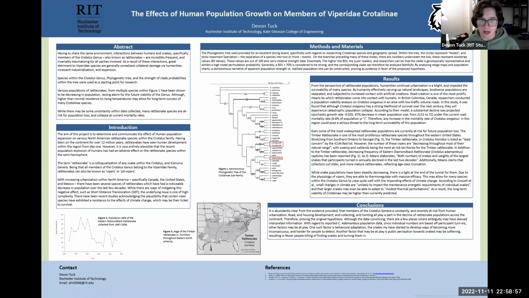So I try and tie it all in, and then I also talk about how there could be some issues with the chart that I chose here, mapping diamondback rattlesnake population. And I talk about some possible sources of error, because no data is perfect. And I wanted to sum that up in here.